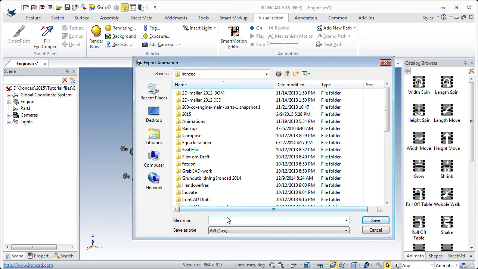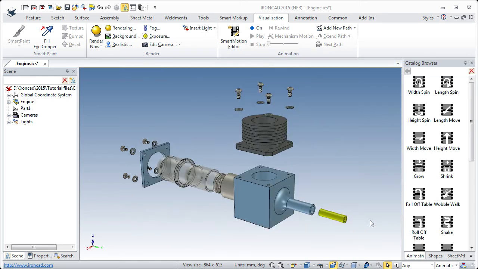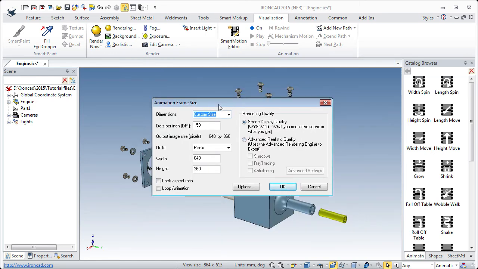And I will export the animation as AVI file, and I'll call it animation, like so. Save. Then we have this window where we can change some settings, for instance the size of the video, but I will keep it in this size, 640 by 360.